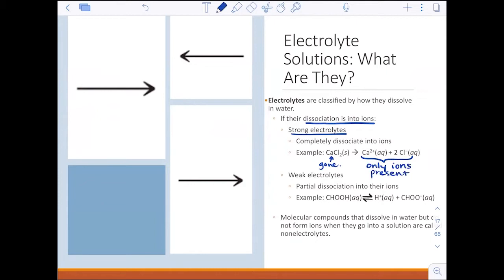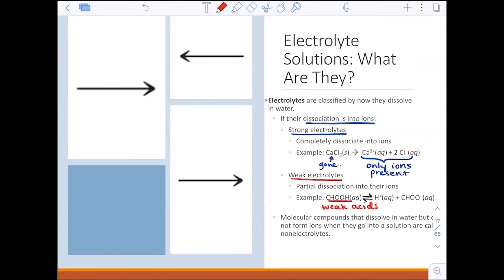Now there are things that are called weak electrolytes. A weak electrolyte is not going to be seen as an ionic compound. What we'll see is that this will be classified as our weak acids. Our acids, as we'll see here, are molecular compounds. So, strong electrolytes: if a salt dissolves in water, if an ionic compound dissolves in water, it will be assumed to be a strong electrolyte. If we have a molecular compound that completely dissolves in water, then we'll see a couple of different examples. They could either be a strong electrolyte or, like in sugar, a non-electrolyte.